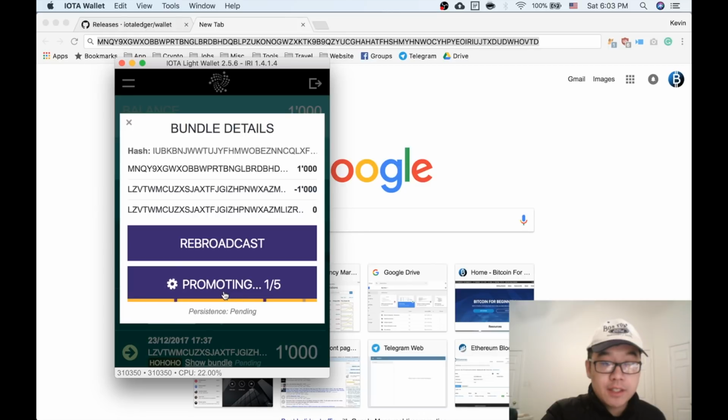So you press promote and it's gonna count up to 5 promoting it. And that might take a while, once again, depending on your computer. But the cool thing about this is that I found that you can do this on both ends, the sending and receiving end. Right now, this is the sending wallet. But if you logged into the receiving wallet, you would see a new transaction pop up as well. And once you click on the bundle details, it'll show you rebroadcast, reattach, and promote. So you can reattach if necessary and then promote. And usually you wait a few minutes between each time, do it a few times, but it's worked for me every time. And eventually I've been able to get it confirmed by following this process.